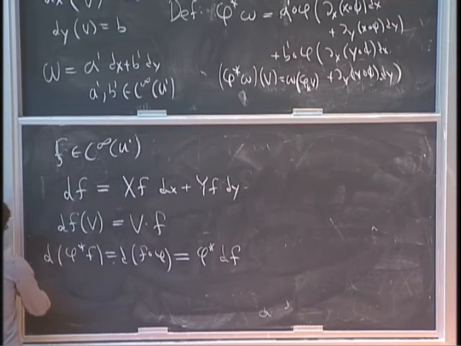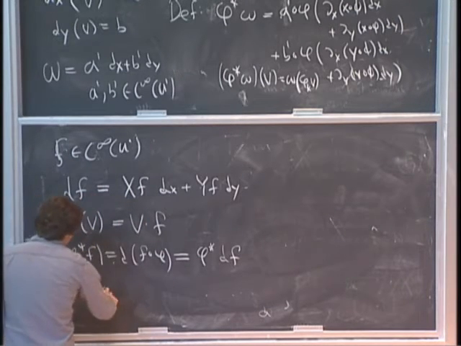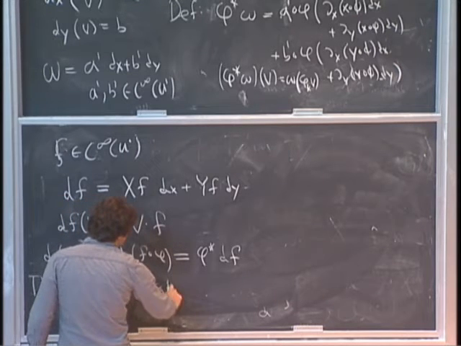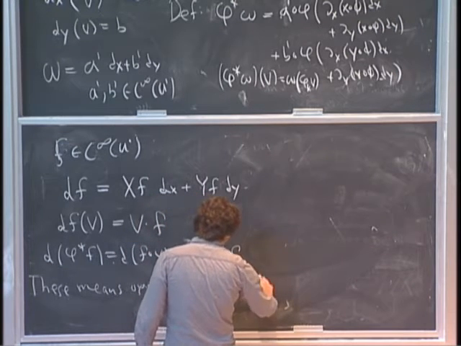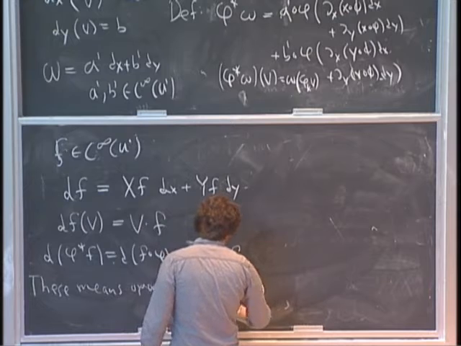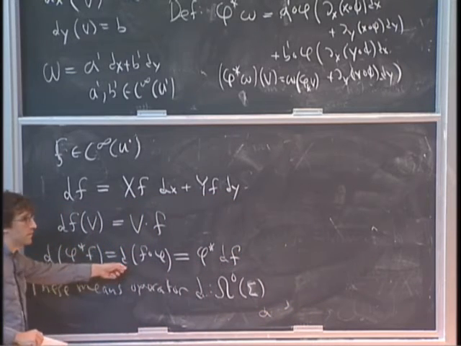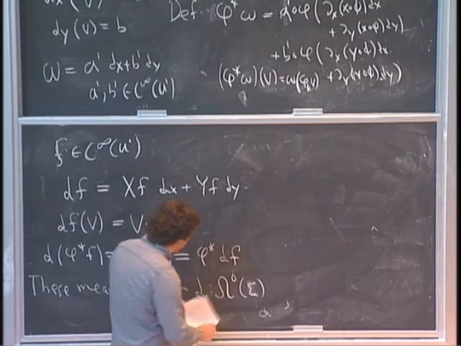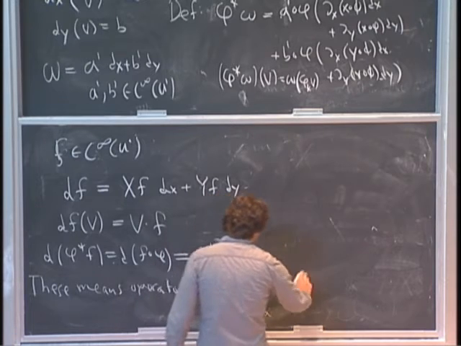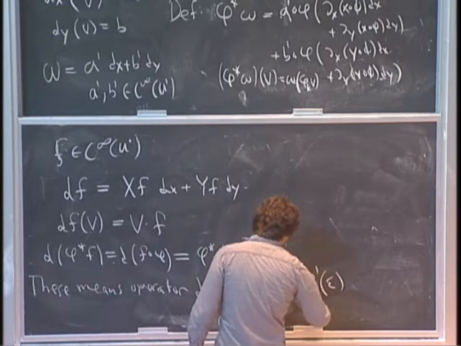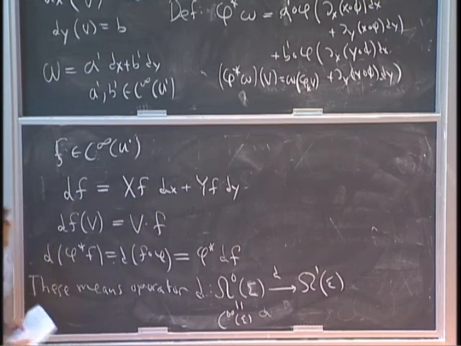So what this means is this operator d, which takes the zero forms, say, of sigma. So everything makes sense on a manifold because of this transition property. And what it means is if we take this, which is the set of smooth functions of sigma, then we get a map d which goes to the one forms of sigma. Okay? And that's a well-defined map. Okay, so that's one of the nice things about forms is they allow us to take a derivative of a smooth function and get something that we can talk about.